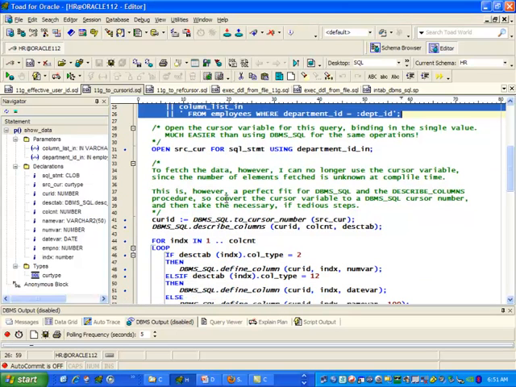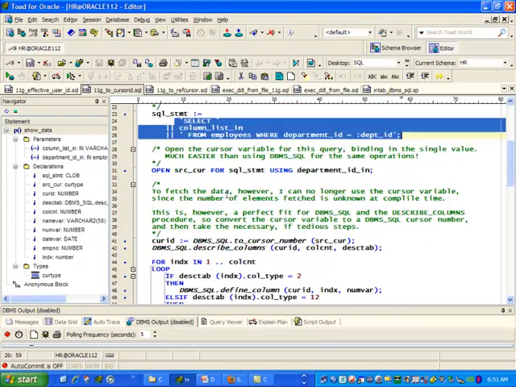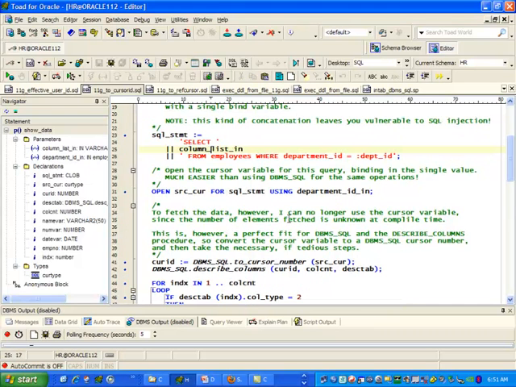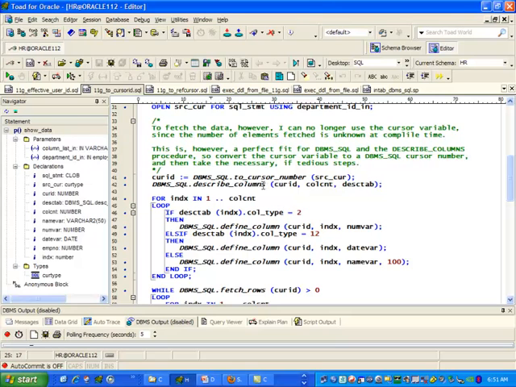Now what I want to do is select the data from it. And I don't know how many things I'm selecting, so I need to switch over to DBMS SQL. So I call the to cursor number program, pass it the cursor, retrieve the cursor ID, and then what I can do with DBMS SQL is take advantage of a fantastic program called Describe Columns. And that says, you've already got the cursor handle. Let me figure out how many columns you've got and what their data types are.